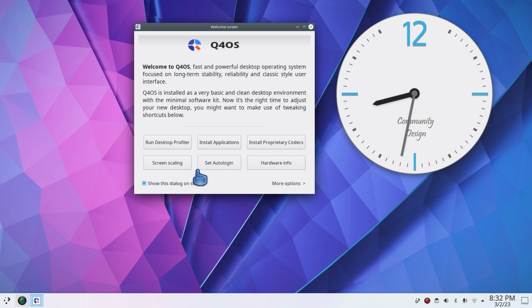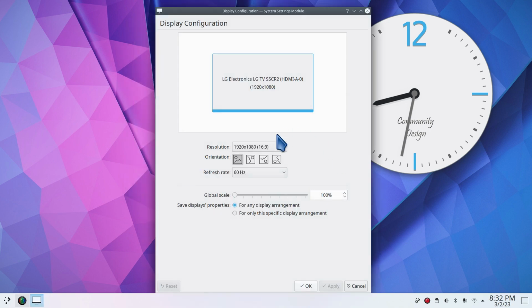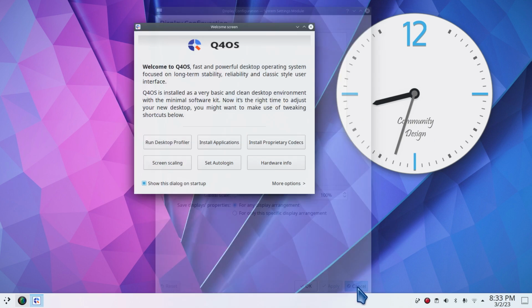Now I'm going to step backwards for a second and talk about an important thing. If you do change your resolution or refresh rate and you hit apply and your screen blanks out for more than 5 seconds, do not reboot your computer, do not move to go, and do not unplug it. Allow it to time out. I heard of a person trashing their system doing that, and they had to reinstall. Just be patient. Allow it to time out, and it'll go back to the previous resolution.